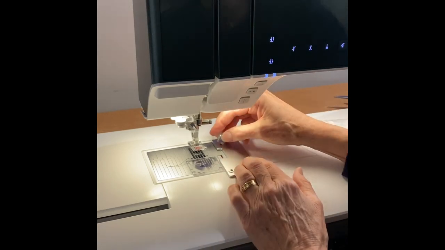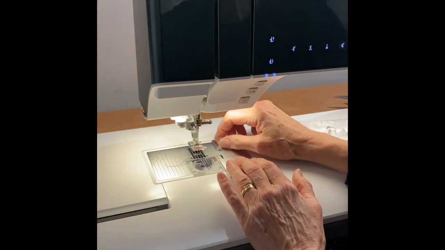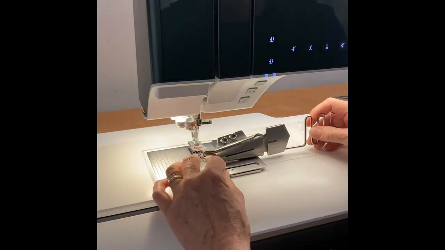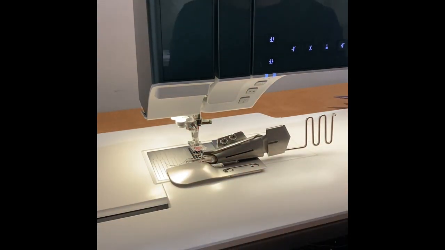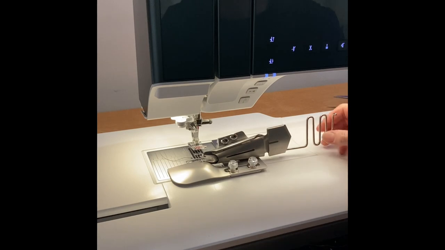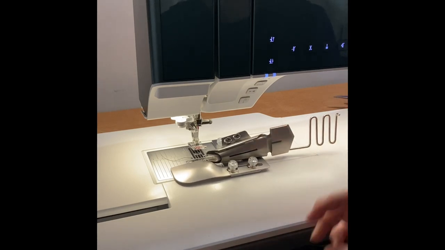This screws in without a washer. Then the binder will sit right over the two screw holes here, and these two screws will be placed in with washers. If you don't tighten these down at first, you can move this side to side in order to get it where you want it to be.